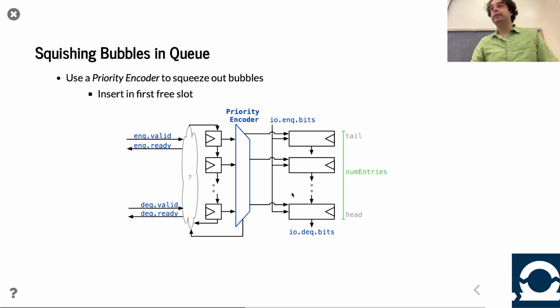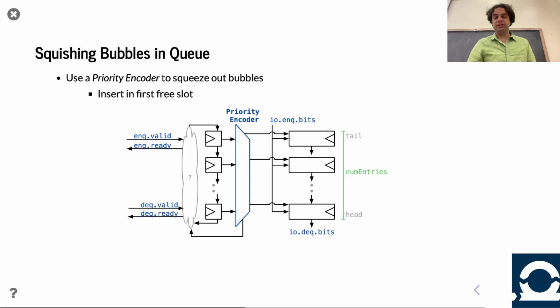we put it into the first free slot? So if the queue is empty, heck, we can put the data right into the last entry so that way it's able to come out right away. But if some of these are full, sure, we'll put it in the first free slot. So that way there'll be no bubbles between that. There'll be continuous, full data and then empty capacity and nothing in between, right? That sounds pretty cool. So how would this look?